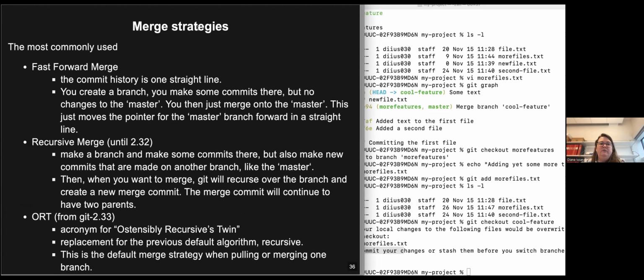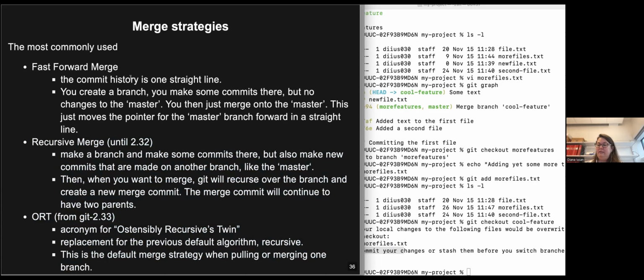So there are different merge strategies, and the one that we have discussed is this recursive merge. There is a slightly similar older one, replaced in newer versions, and in these strategies, what Git is going to do is try to incorporate the changes in two different branches into one new commit. Sometimes the new commit is not really necessary. And when is that the case?